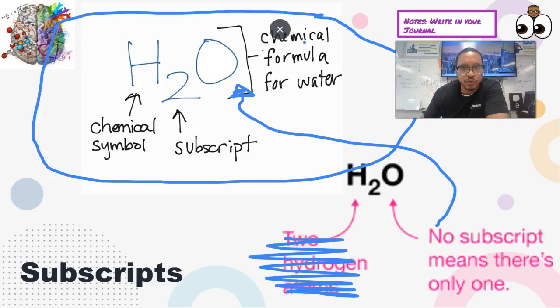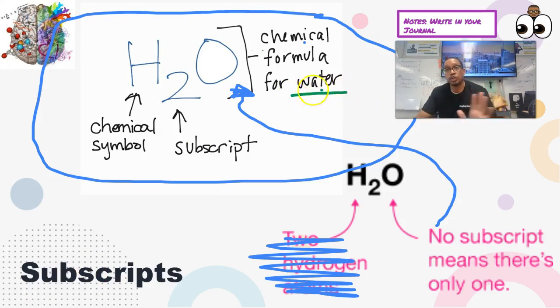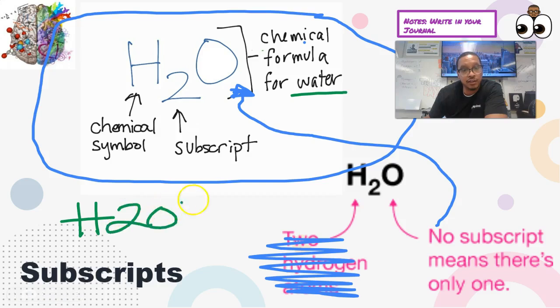I know it's a little bit crazy, so I'm going to walk through this, and then you can take notes as you see fit. Okay, number one. This whole thing is called the chemical formula, and it is the chemical formula for water. We use this one on purpose because it is a simple one that most people know. Now, this is H2O. This is a subscript. So do not write it like this. It should be written this way: H, subscript 2, and then an O.